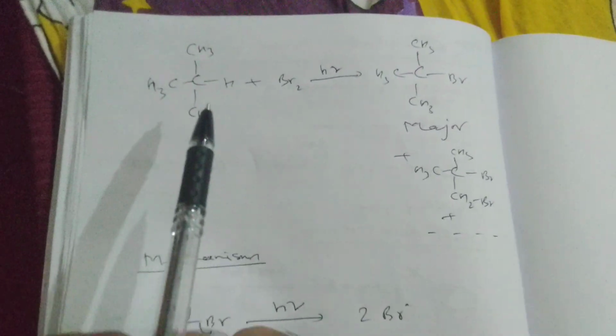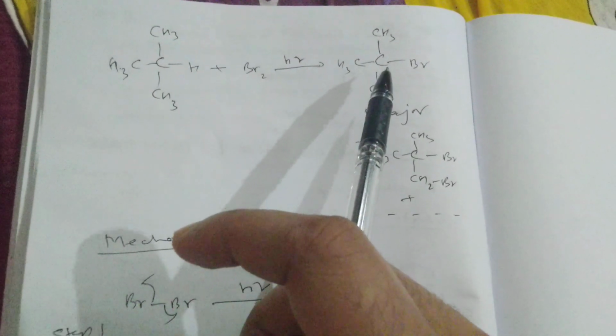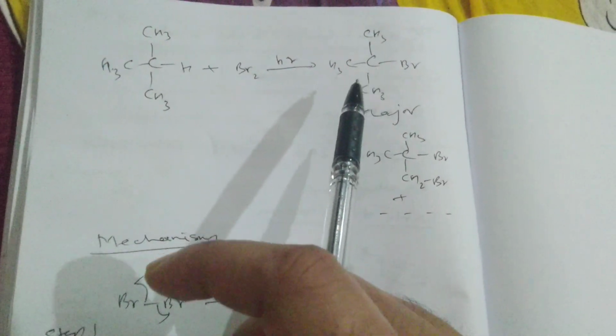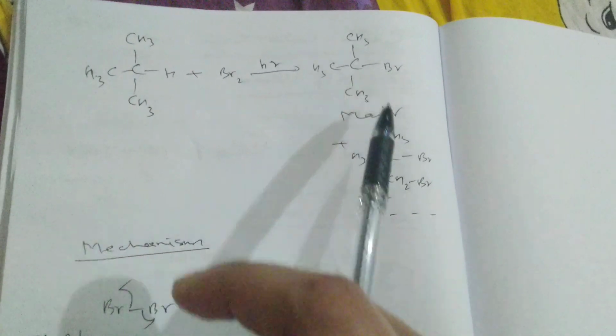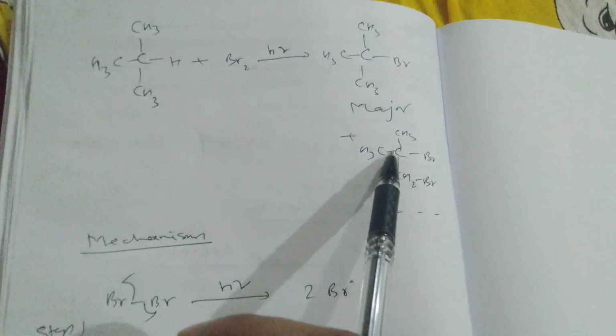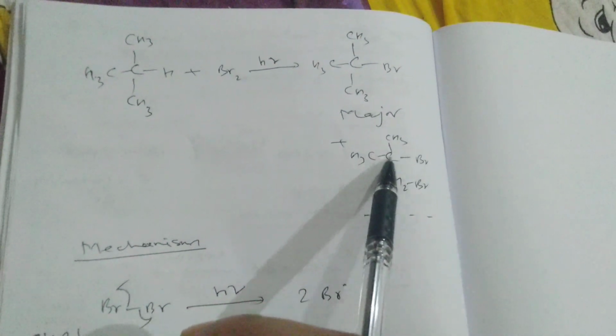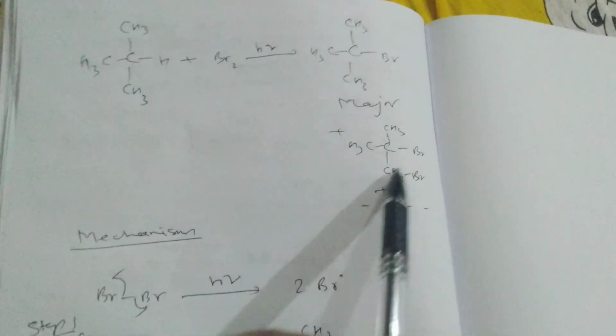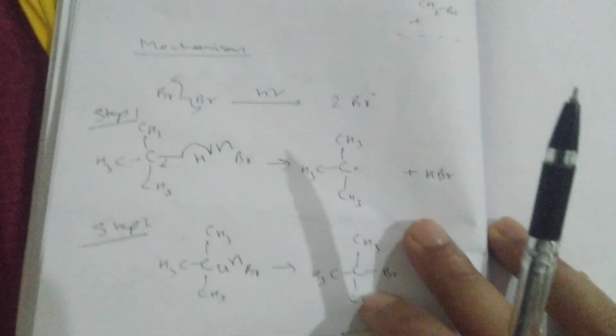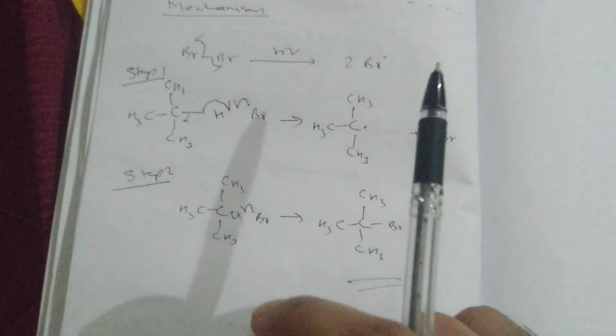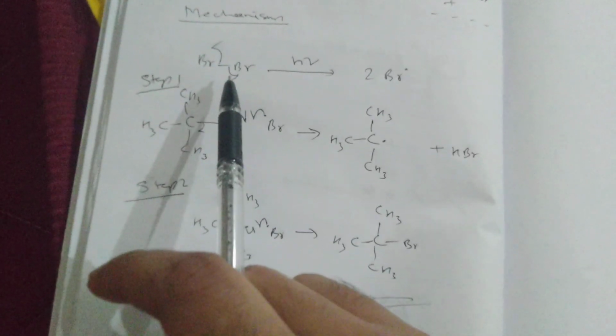So I was saying you get this major product if you immediately stop after 5-10 minutes or you keep monitoring the reaction. Most of the time you'll get this. Other than that, after the first bromination it will happen at this carbon and then start here, and you'll get a lot of products. But you can have a certain amount of selectivity. What's the mechanism? Free radical mechanism.